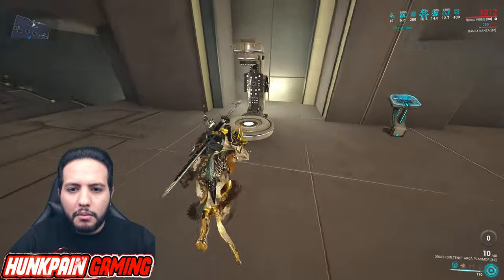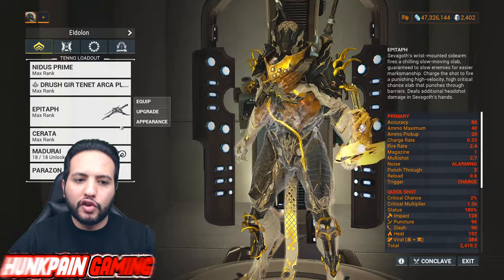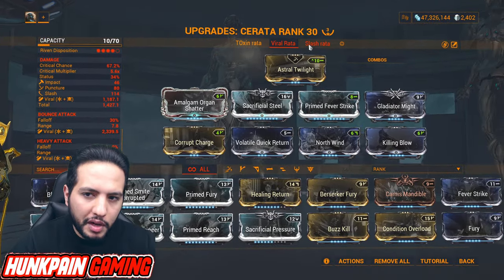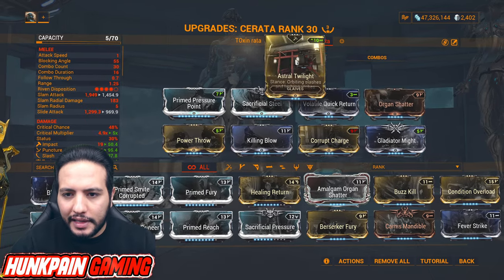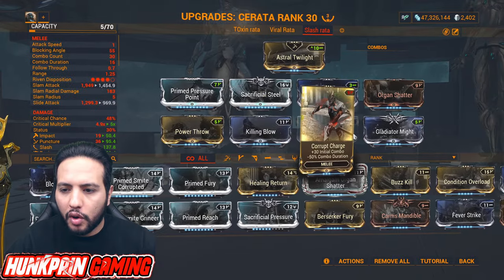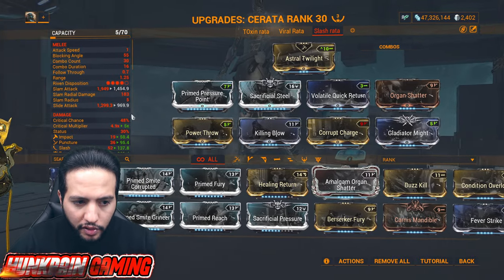Now, we're gonna come to where we're not gonna be friends anymore. We're not gonna be having fun anymore. Where we're gonna be doing the Slash Rata. Slash Rata, Astral Twilight, Pressure Point, Sacrificial Steel, Quick Return, Organ Shatter, Power Throw, Killing Blow, Corrupt Charge, Gladiator Might. Why we're not gonna be friends anymore?